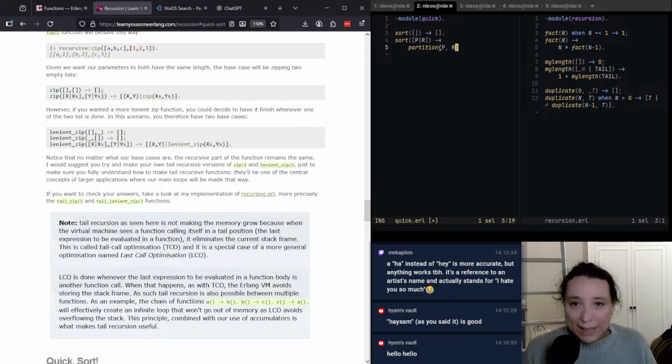It'll take in the rest, and it'll take in everything that's smaller and everything that's bigger. And smaller and bigger, this is what it's going to recursively call on itself. So we pass an empty list here. And then it's going to return us smaller, bigger.